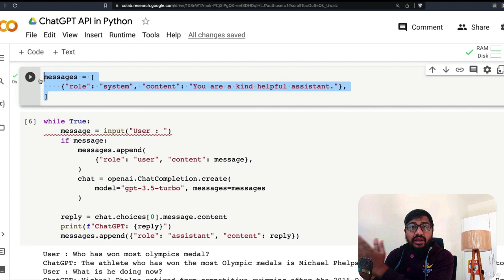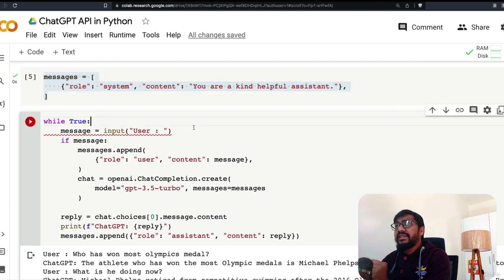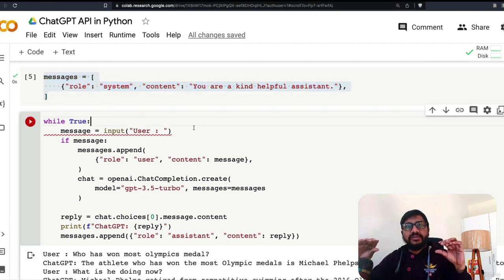Again, you don't have to take notes while you are watching the video. The entire Google Colab notebook, I'll link it in the GitHub repository, so you can directly copy the code from there and paste it in your own VS Code, Visual Studio Code, or Google Colab, wherever you are. So the next thing is, now at this point we have successfully set up the context.